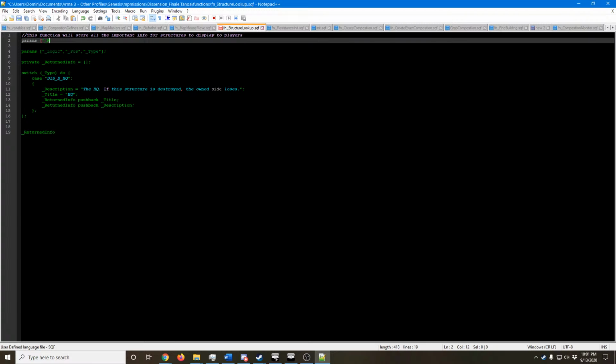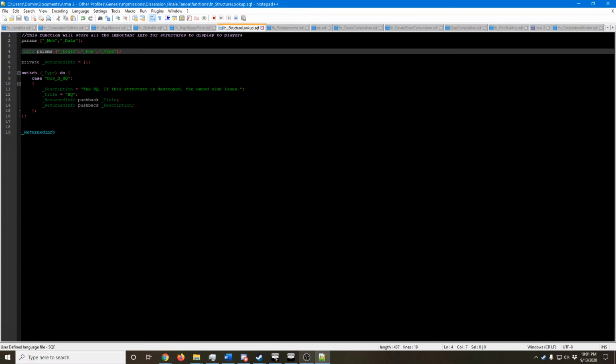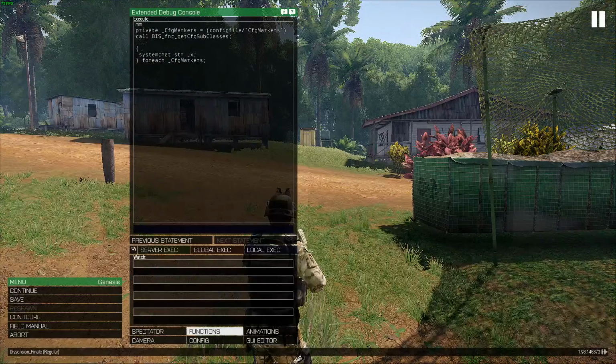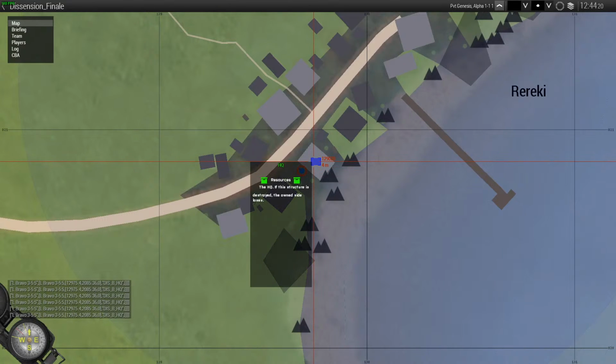Params is, we're going to have the marker, and then we need to have the data. And of course, this is going to be data params like that. There we go, HQ.